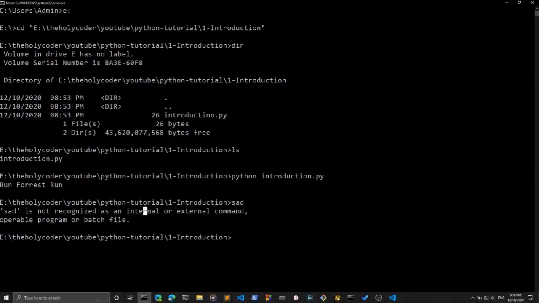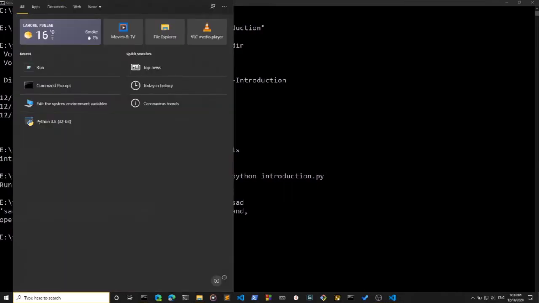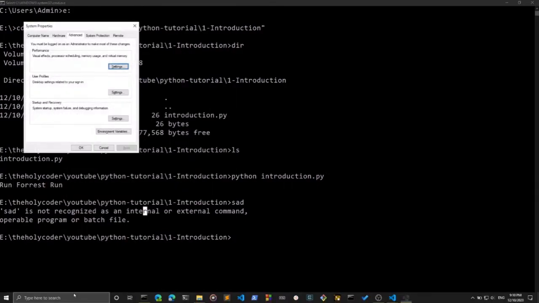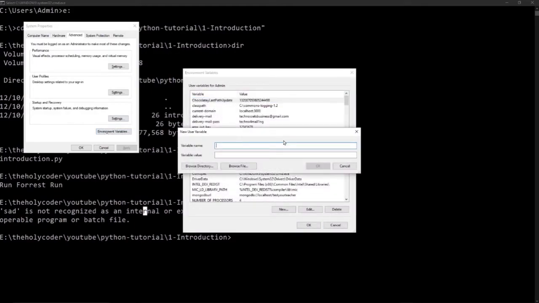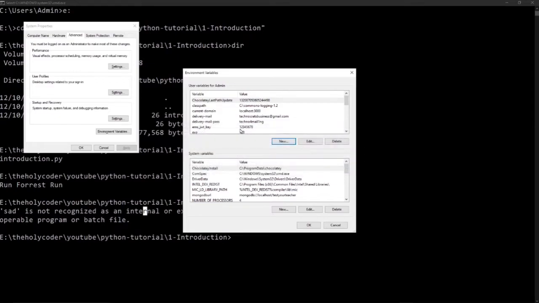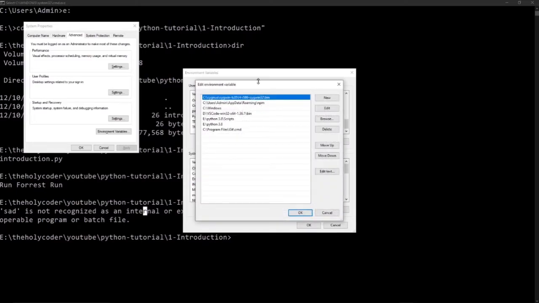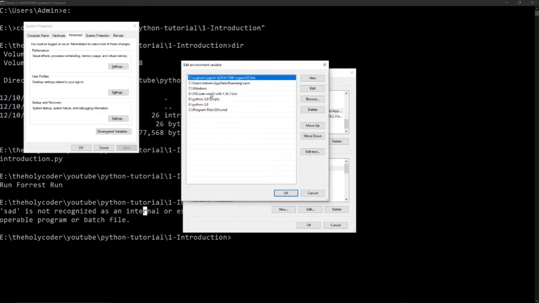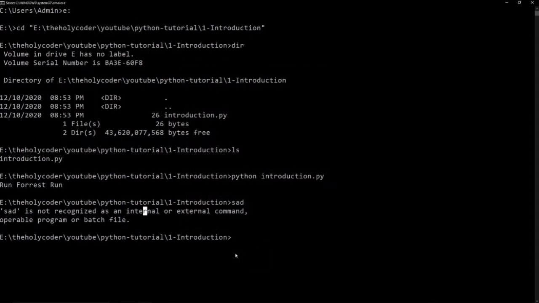So to solve that problem, you gotta go again in the start menu, and you gotta search environment variable. And in environment variables, you gotta change the path variable. And in the path variable, find that place where your Python is installed, right? So for me, I've already done that, and here I have the path variable. You can also do this in the system, and in the path I have stored it right here. This is where my Python is installed, and where python.exe is found. And just when you do that, restart the command prompt, and this will work just fine. Make sure that you type the file name totally, and this will work just fine.